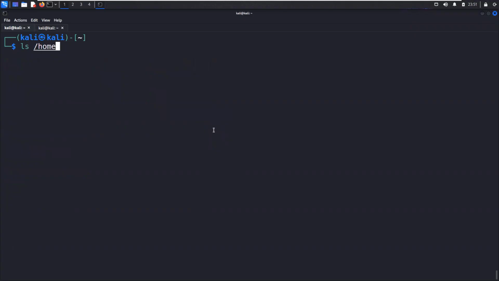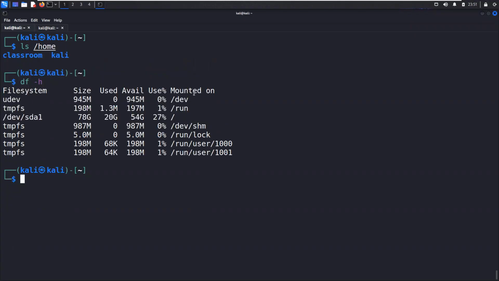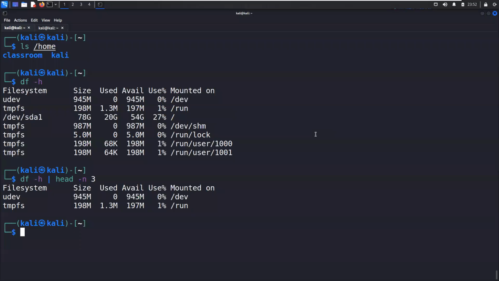For example, if I do this, so we have how many lines? 1, 2, 3, 4, 5, 6, 7, 8. If I run this command and I just want to see the first 3 lines, I'll do head dash 3. It's just going to print the first 3 lines.